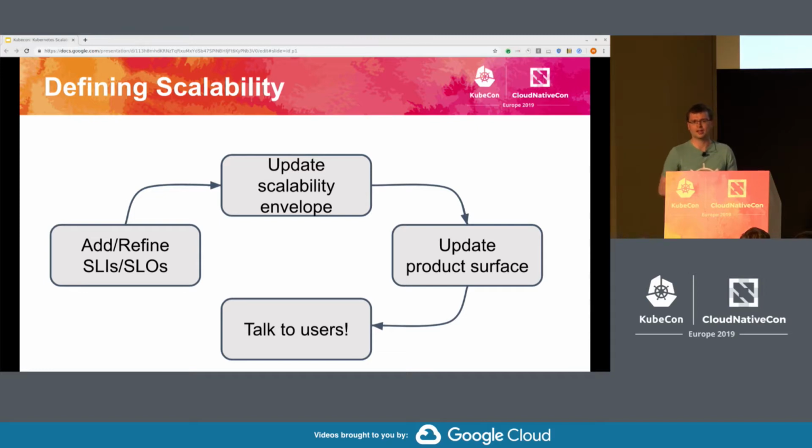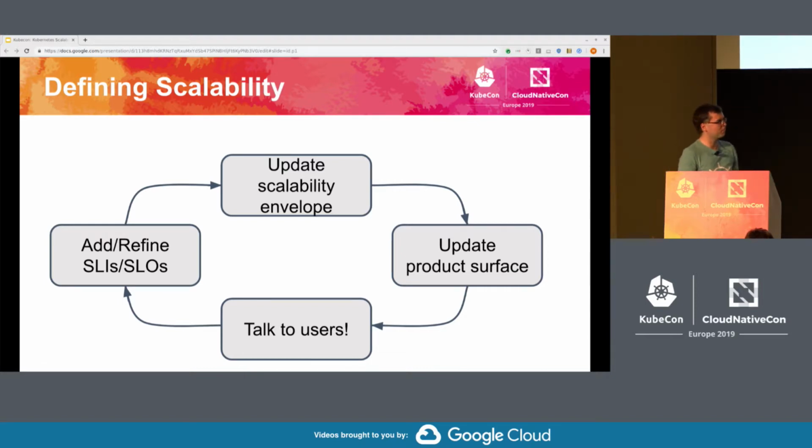And it's not only about the exact values. It's also about, as in the example in the previous slide with the API responsiveness, things like requests that we are saying retry after shouldn't be counted towards the SLI. Based on those discussions with users, we are going back to changing the set of our SLIs and SLOs.